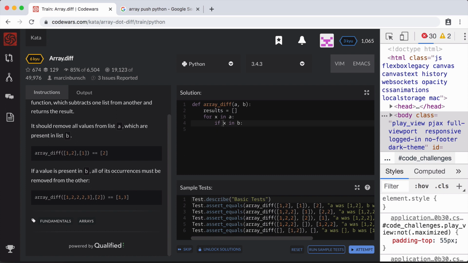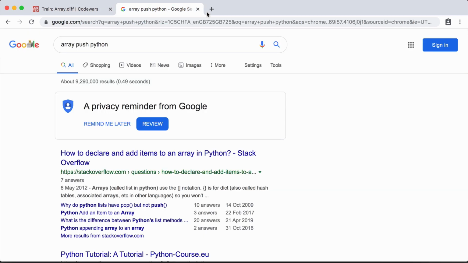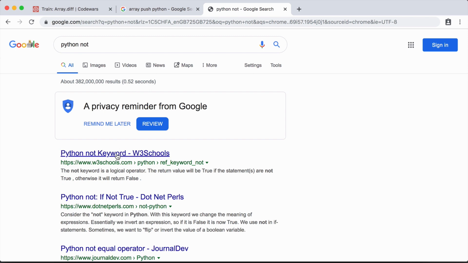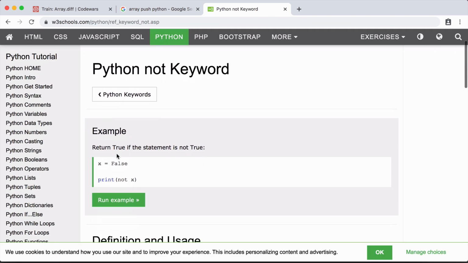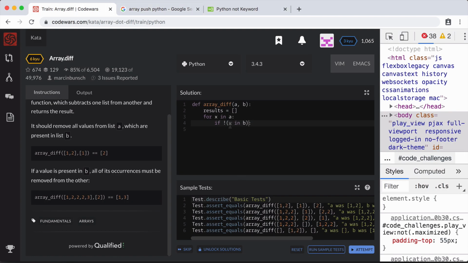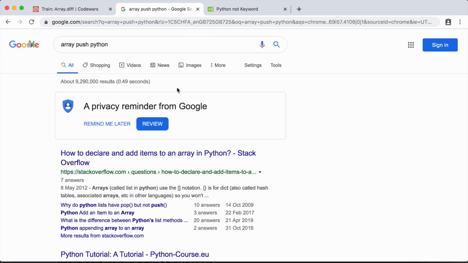So if not x in B, I don't know if I need the brackets. That's a bit strange. They don't use the exclamation mark, if not x in b. I suppose it reads more like normal language than JavaScript. It's sort of less programmy and more like how a normal non-developer would speak.